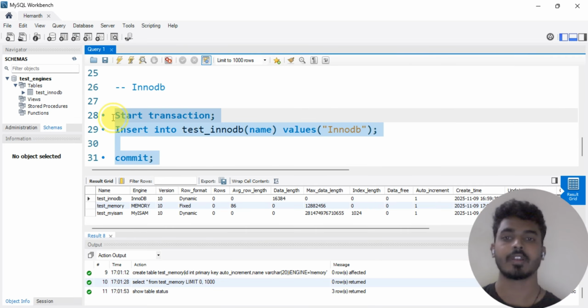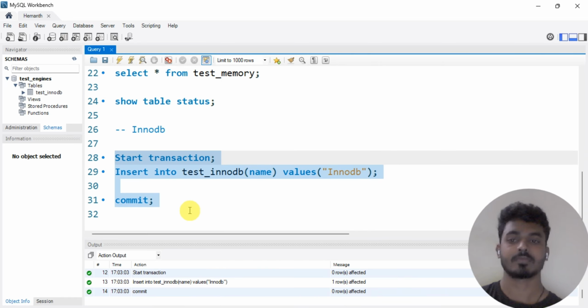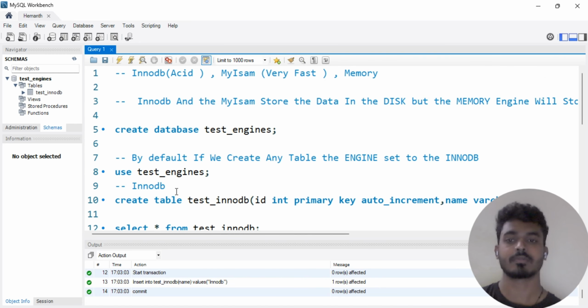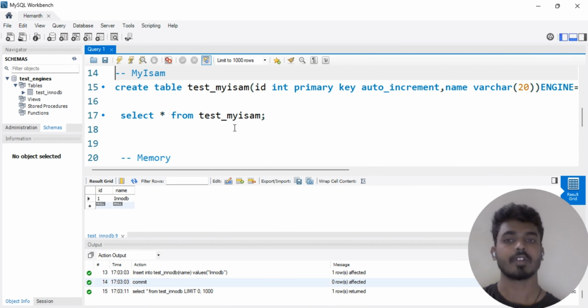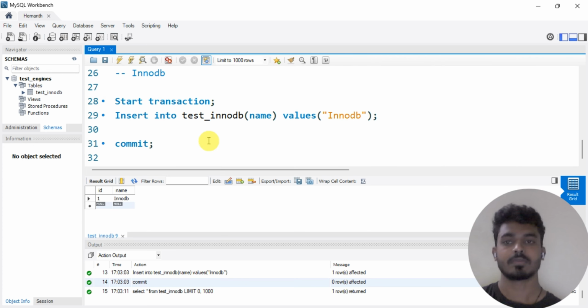Now if I run the transaction, it will actually insert the data. Then I will select from test_InnoDB to see the inserted data. In the same way, I will do it for MyISAM and memory.